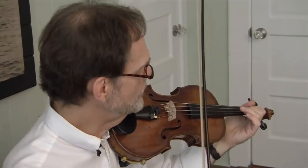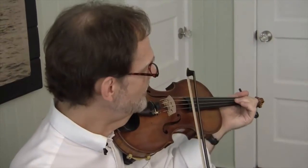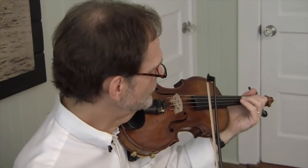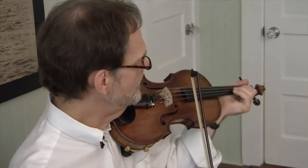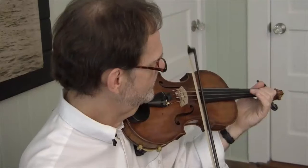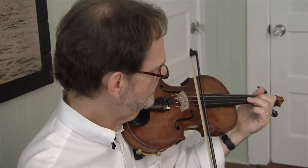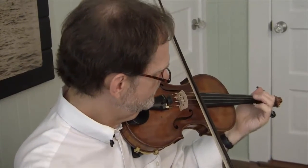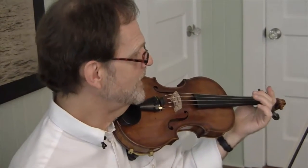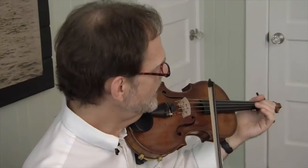That's where your bow should be right near the tip, and you'll go triplet. You'll do the Irish little treble or triplet there at the tip. So that'll lead you into the last group of notes. That's probably the trickiest set of notes. Let me play that for you again.